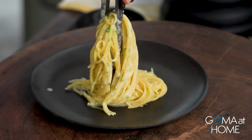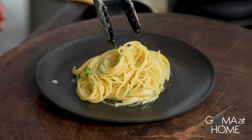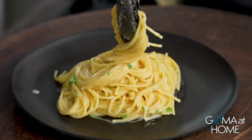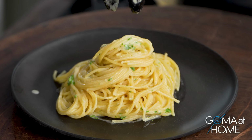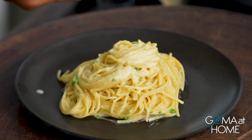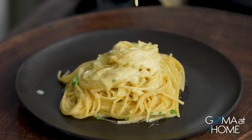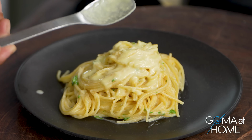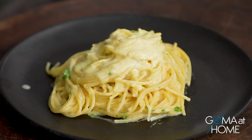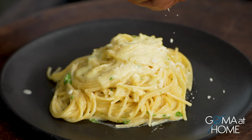Stand it there. Nice. Put it on top. So give it a peek. Nice. See that? A little more of that creamy sauce on top. Okay. There you go. Nice. Okay. You can add some Parmesan cheese if you want. So this is my Parmesan cheese. I'll just put it on top. Good.